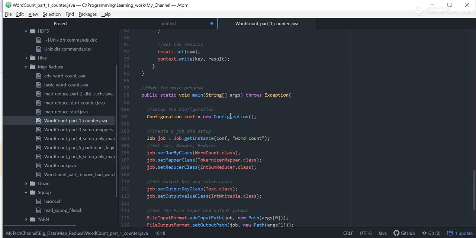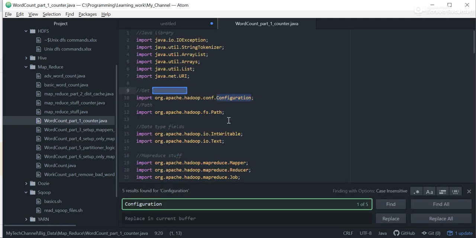Now you will see that a very important class called Configuration is first created, which gives the parameters needed for the job, and you can even pass job parameters further. This Configuration class is critical, and it comes from Apache Hadoop.